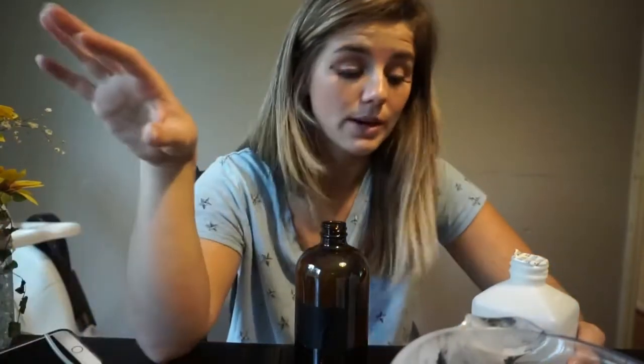You can use either rubbing alcohol, vodka, or pure vanilla extract. But I have a bunch of vanilla extract that I've already made homemade, and I'm not about to use that on this because that stuff is expensive. So anyways, I'm going to use alcohol because I don't have any vodka. Drink all that last night.